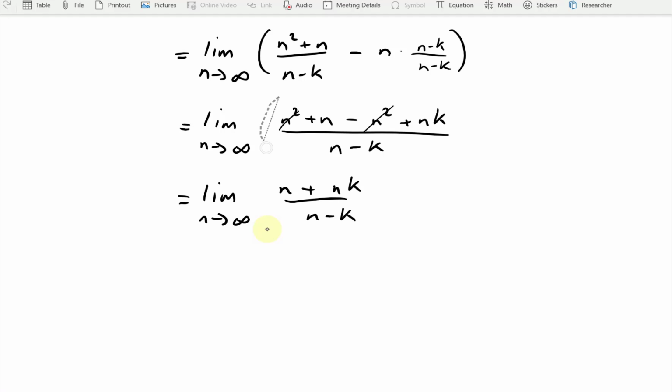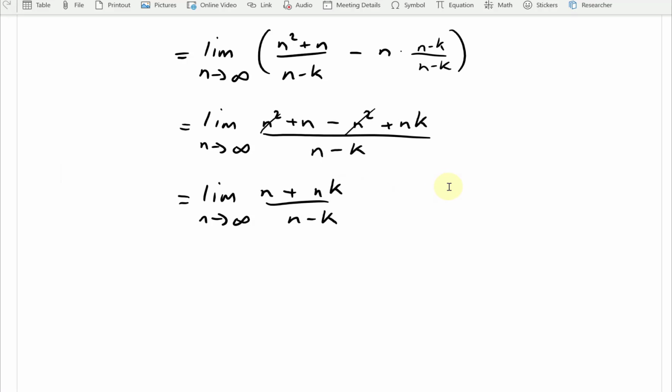So we have that. I'm going to move these both to the left. Alright, so move it over to the left. So now this one, as per usual, multiply the top and bottom by the division of the power. Well, divide both by 1 over n, the highest power. And then this equals the limit as n approaches infinity. And now this cancels, so we're going to have 1 plus k on the top, and at the bottom we're going to have 1, because n divided by n is 1, minus k over n.